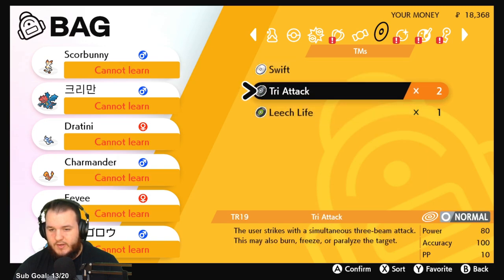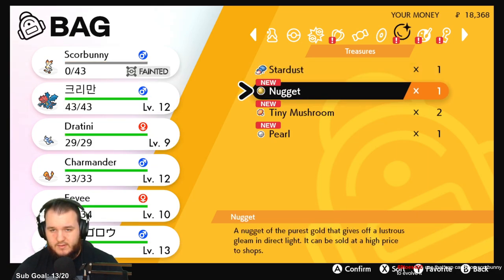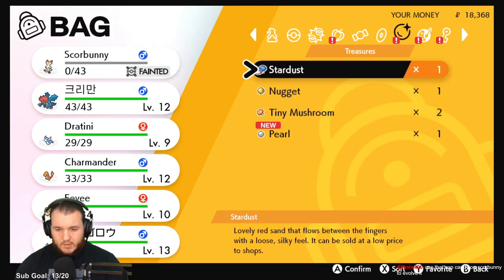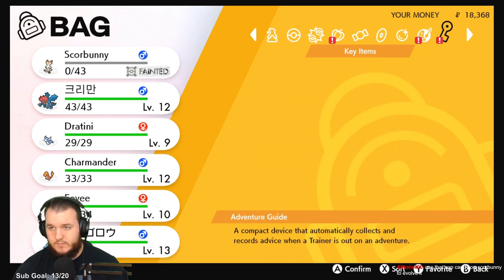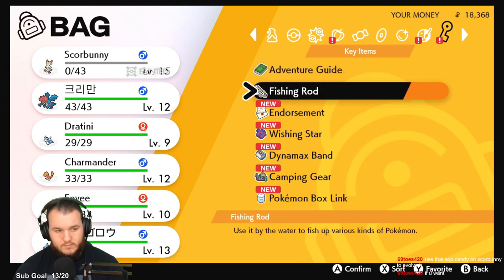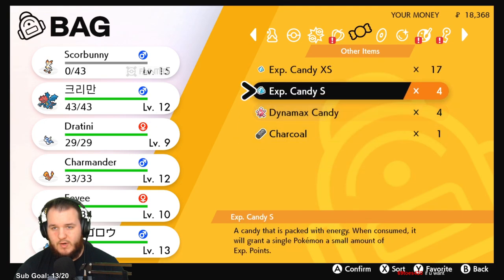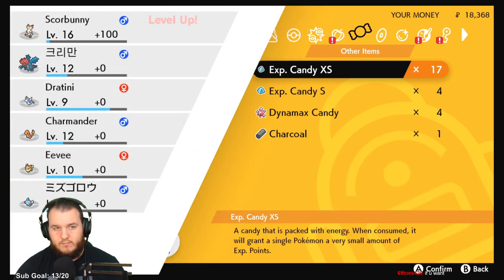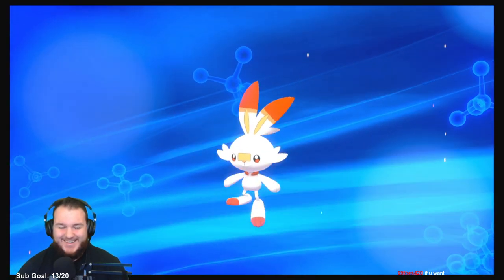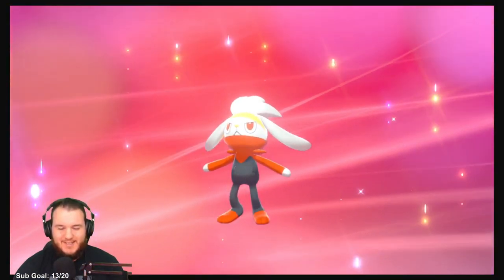TM Swift. Oh, okay, that's cool. Forgot about these as well. Stardust. Use that XP on Scorbunny to evolve it if you want. I could. Well, will it work while... Wow. 16. Nice. Scorbunny is evolving. Nice.